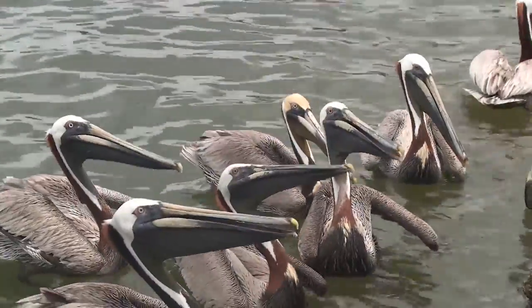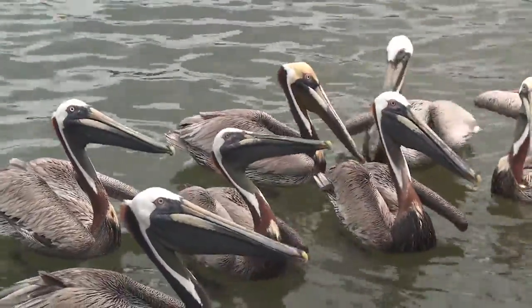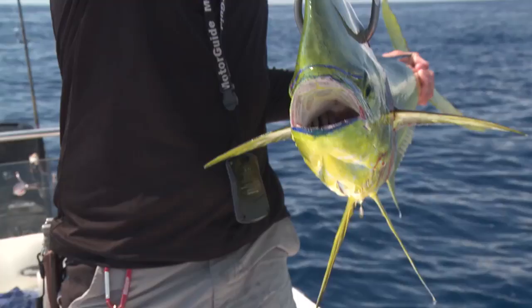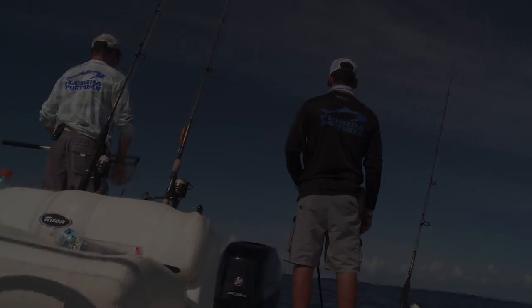Starting out in the morning, I gotta admit, I was pretty stressed. This is my hometown. You want to have a good showing, and I know Dave did too. But everything just happened to work out perfectly. The cobia cooperated, the dolphin cooperated, lost that sailfish, but you know what? We got a beautiful permit to finish things off.